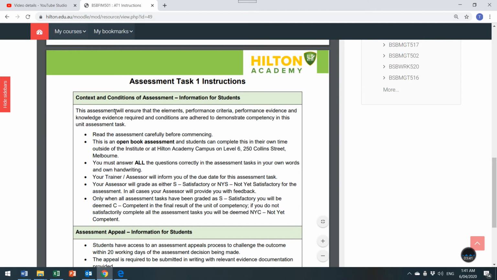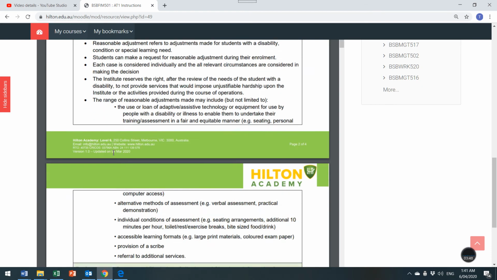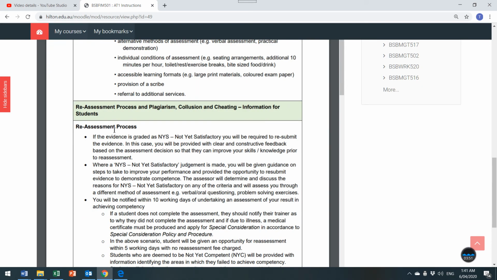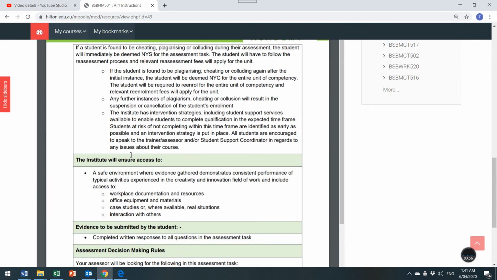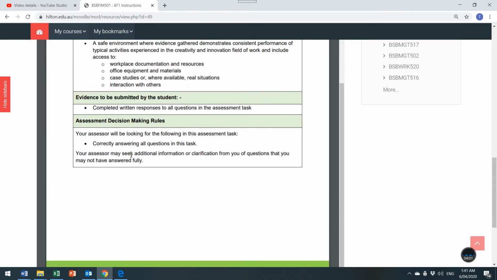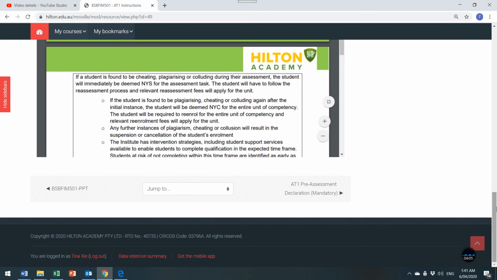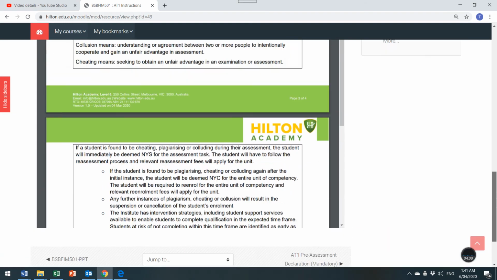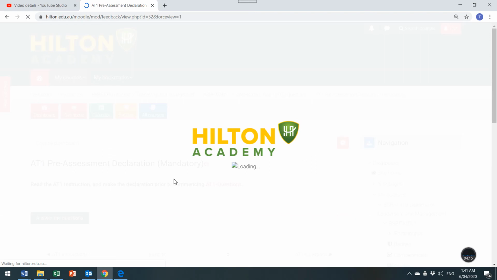So here we've got the context, conditions of the assessments, assessment appeals, reasonable adjustments, and reassessment, and also plagiarism, and the evidence we're going to collect, and assessment decision-making rules. So you are required to read these assessment instructions, and then you are required to complete the declaration.